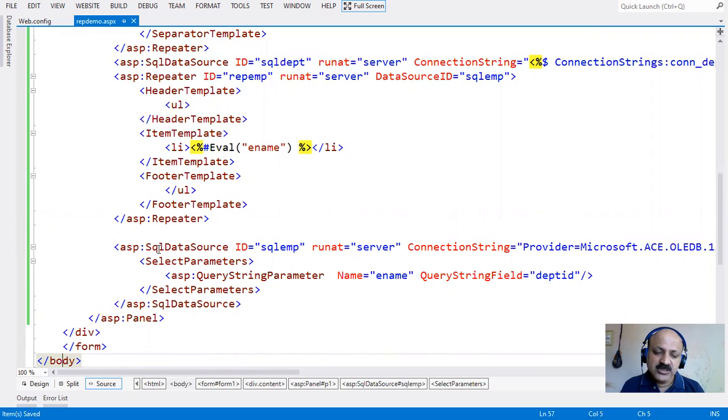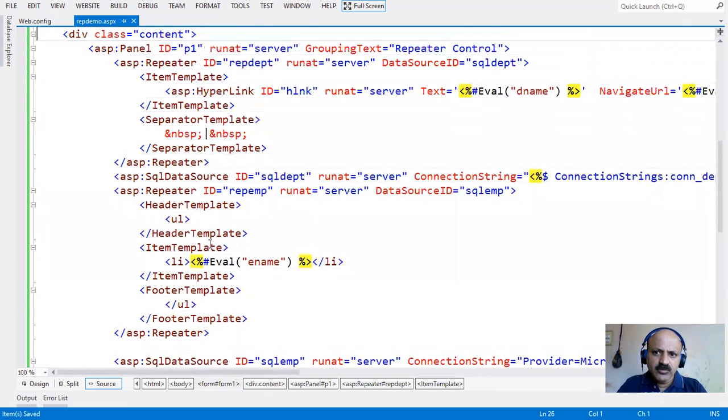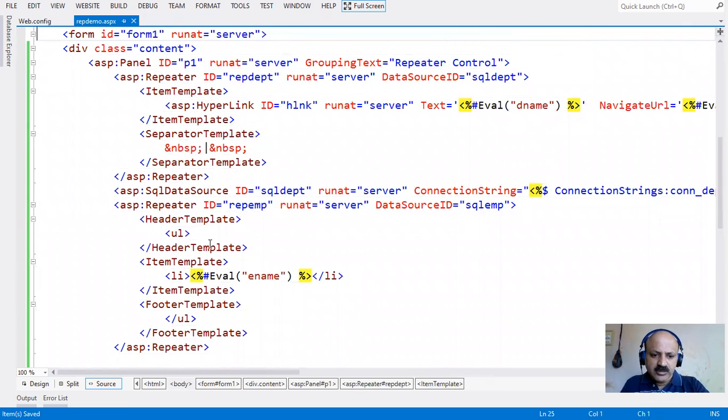You can also change to an SQL data source and SQL Server 2012. You can take the database and table; there is no change. The process is the same. So now perfectly we can give it, and I save and run this page.